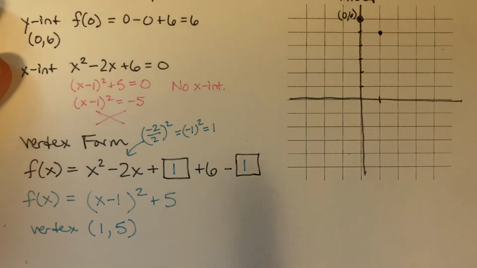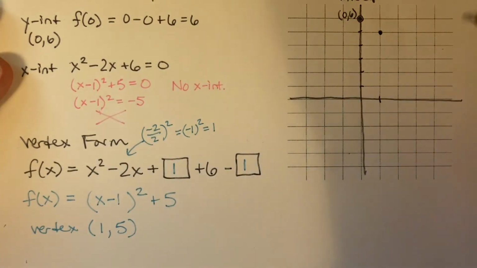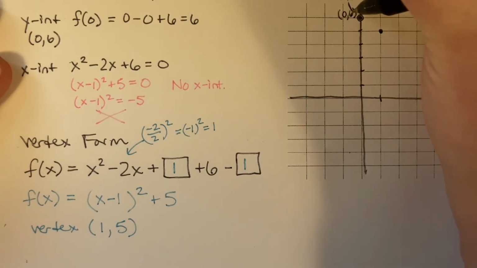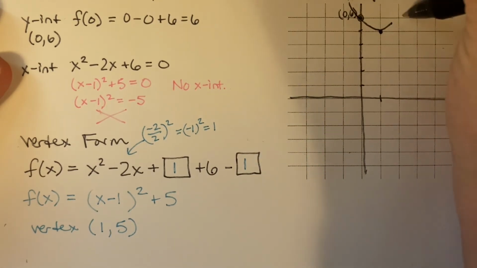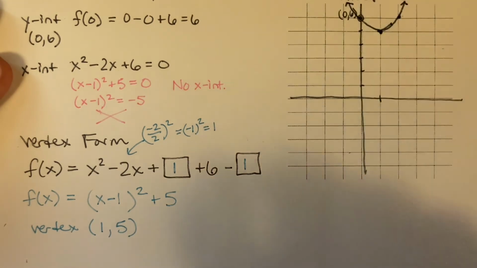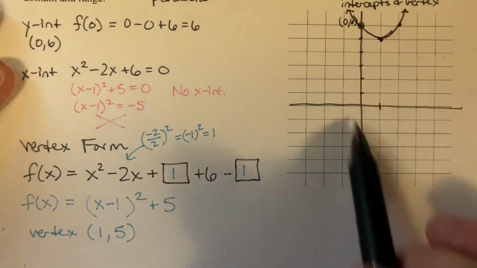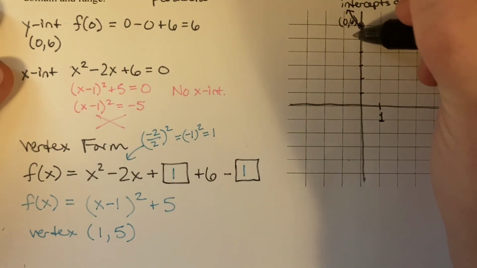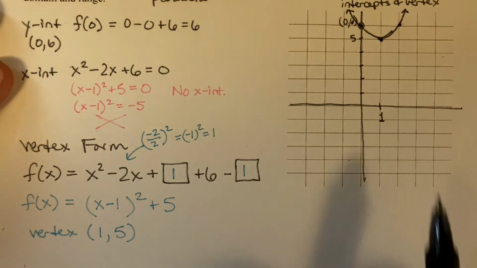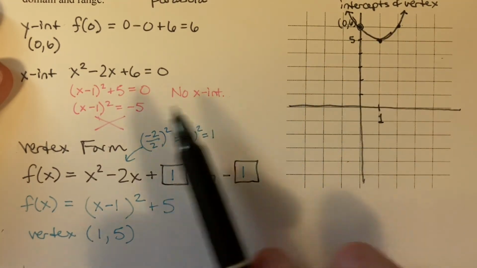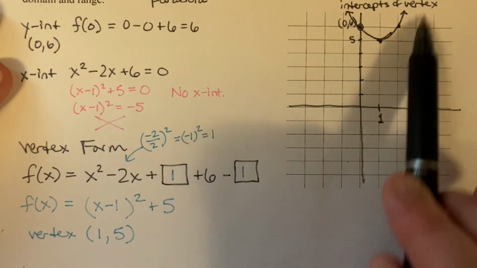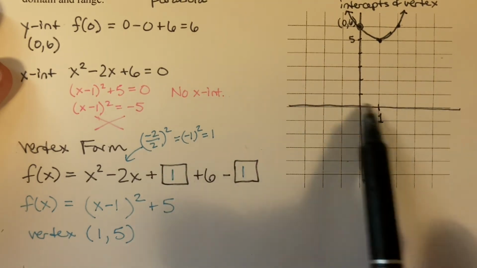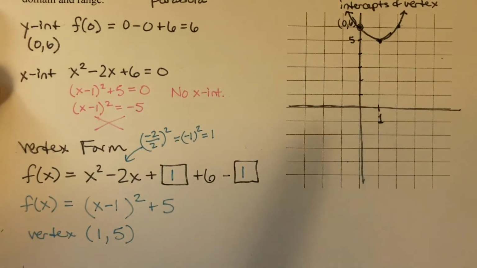And I'm realizing I should have probably made each tick mark equal to 2, because all I'm getting here is a parabola up here. That's still a graph, it's just not maybe the best. You could always change what your axes are, but it's still a parabola. And that's why we didn't get any x-intercepts, right? Because it's up here and there's no place where it crosses the x-axis.